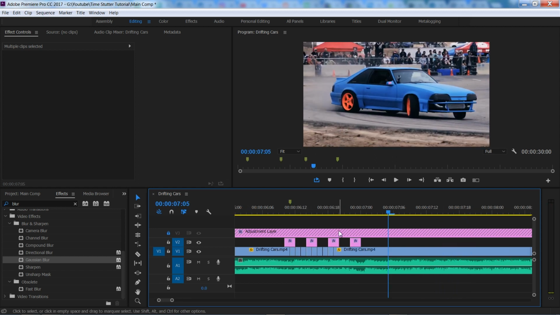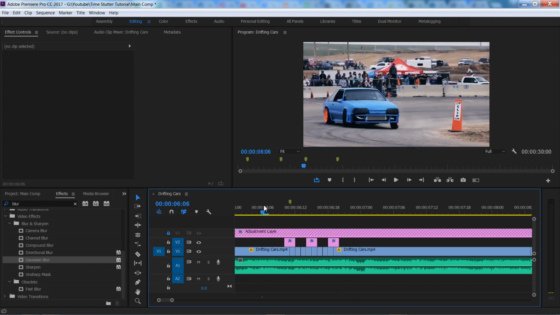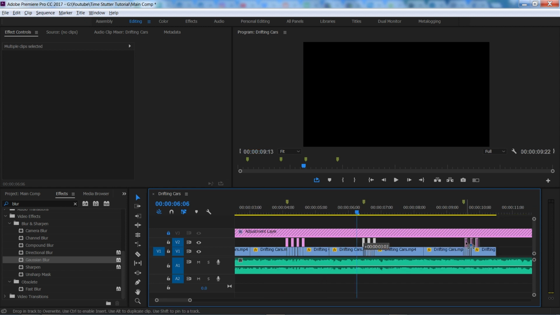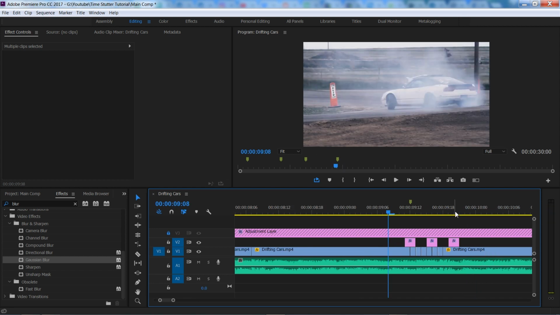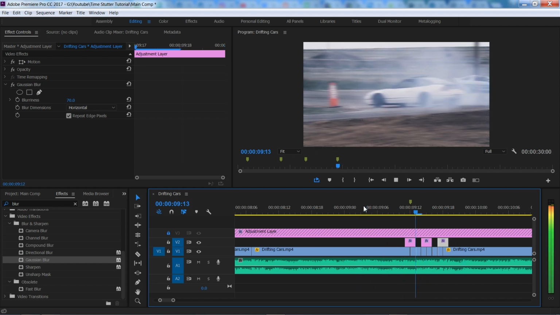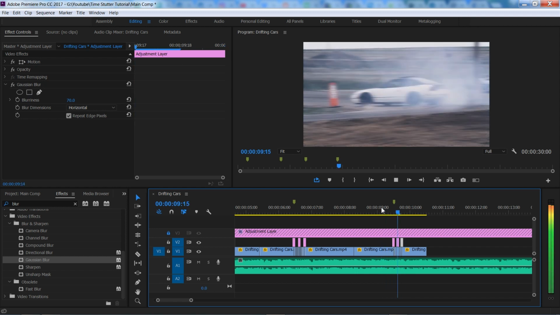Ooh, that's interesting. Let me delete that one there. Quite like that. I kind of prefer that effect with the blur on top, in my opinion, that method. Okay, and the final one, let's see what this looks like. Maybe, let's do it like this. There we go. And there we go, guys. As you can see, it just adds that little bit extra to the clip with the blur.